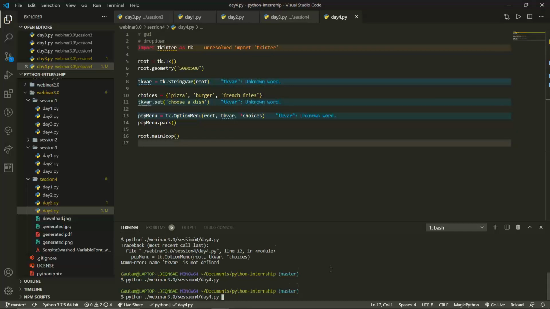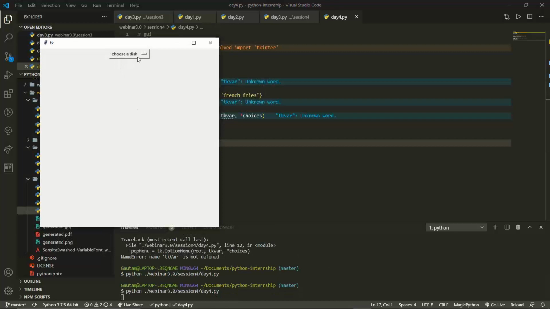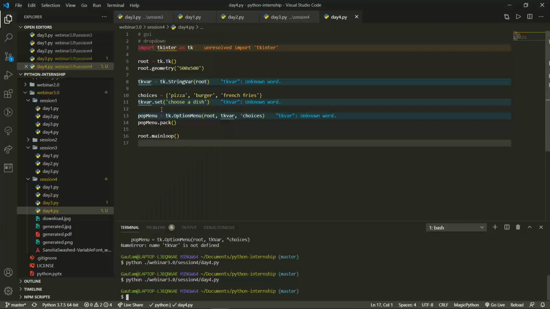Now if I execute it, I will get choose a dish, and when I click it, I will be choosing any of the dishes. To get the selected option, it's the same using the dot get method.